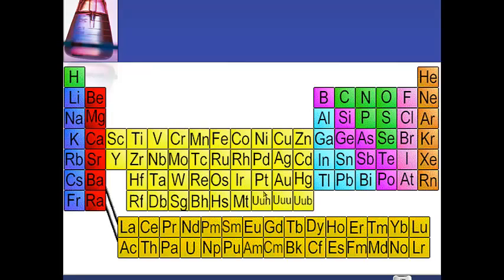If you've lost your copy, then you're going to want to go ahead and print a copy off the internet of the periodic table, a blank copy or a copy that has just the boxes that aren't colored in, and print that copy off and then come back to taking notes.